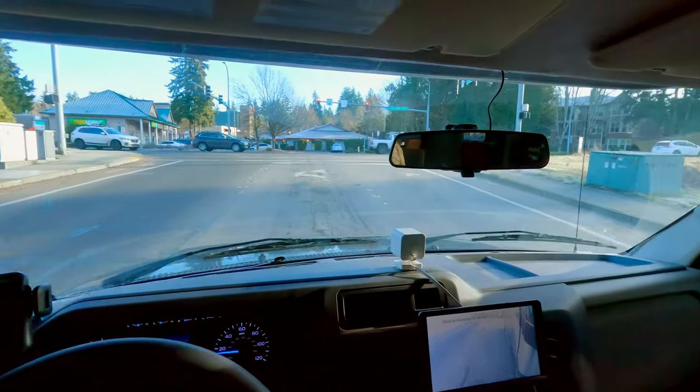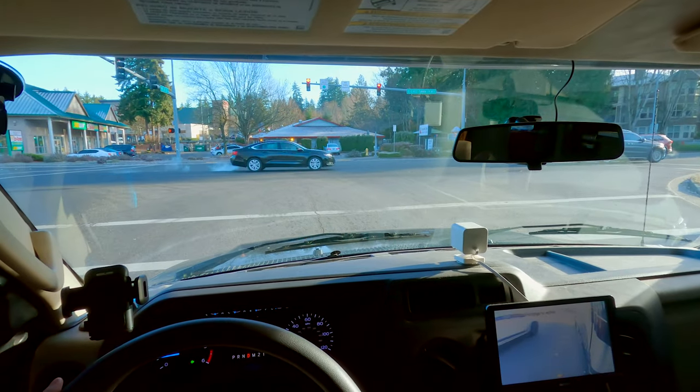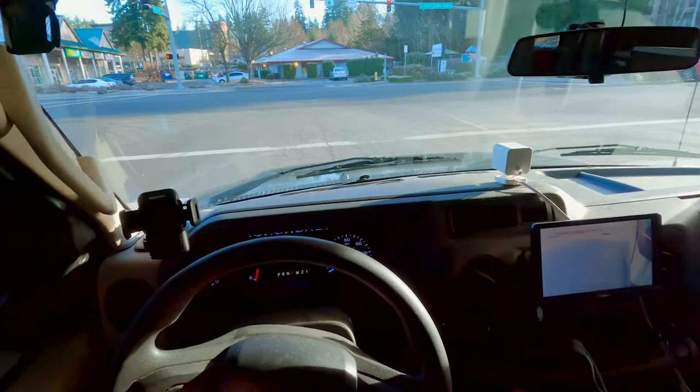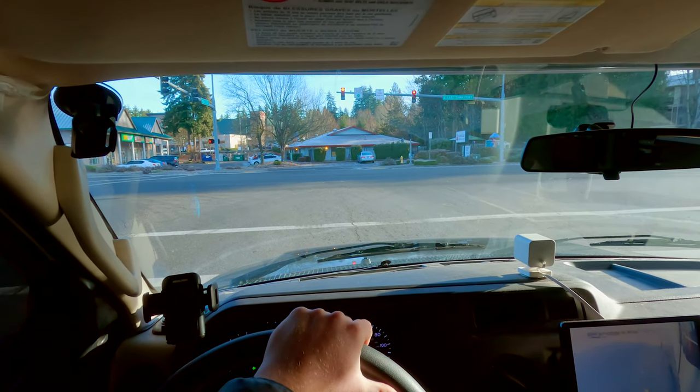Ooh, it's a cold morning. While we're waiting here, let's see, what is the temperature? It's 29 degrees. 29 degrees. Woo! That's crisp.